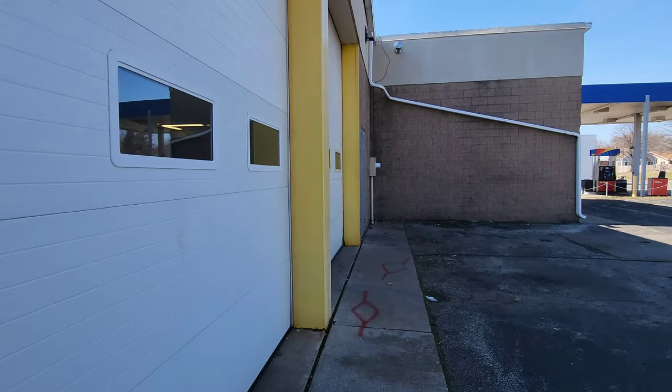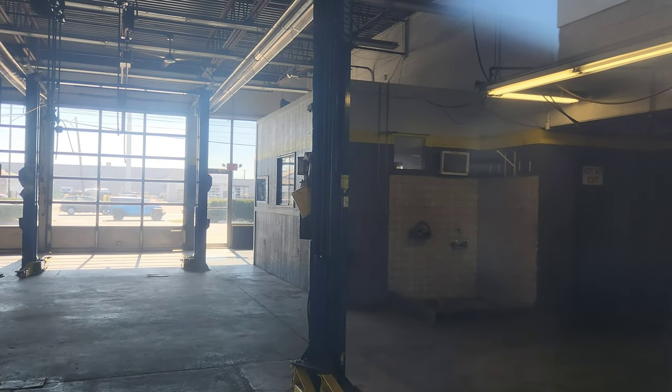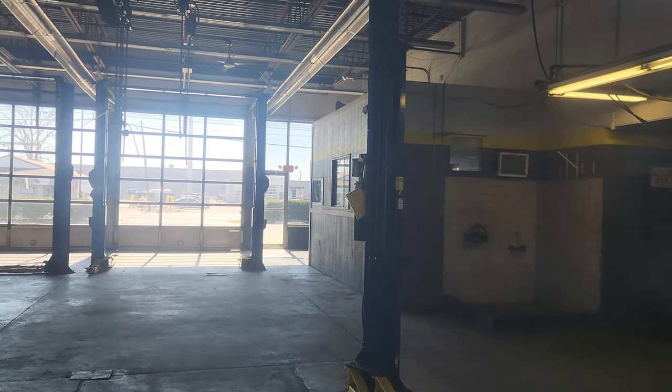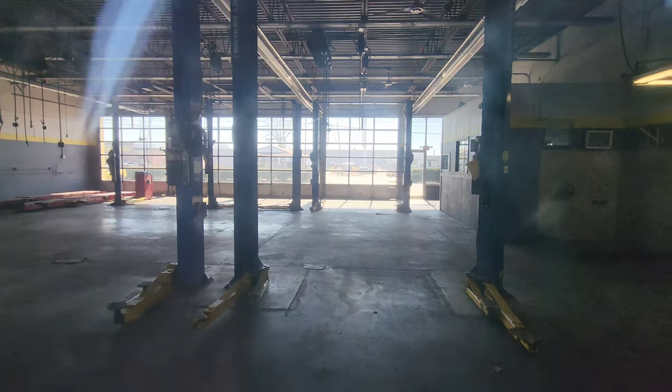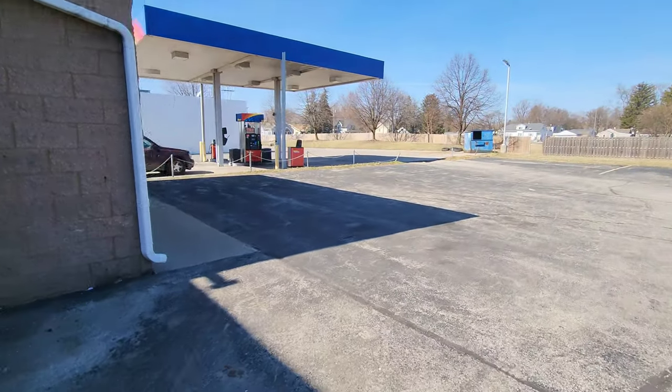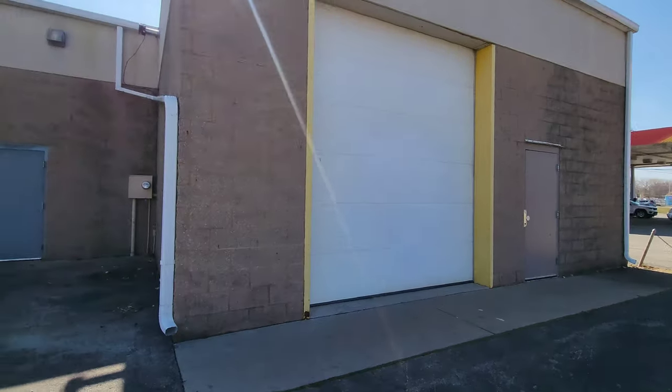Yeah, they got a lot of garage bays in here. Guess they would have materials, supplies, tools sitting over there. Yeah, because there's really not a lot of room here to put your toolboxes between these lifts. Unless you would put them right in the center there. Which I guess you could, but I don't know. I like my stuff up against a wall. Then you got your gas station over here, still open. Oh, there's a garage door here, probably where they would put tires in. Make deliveries for the joint.